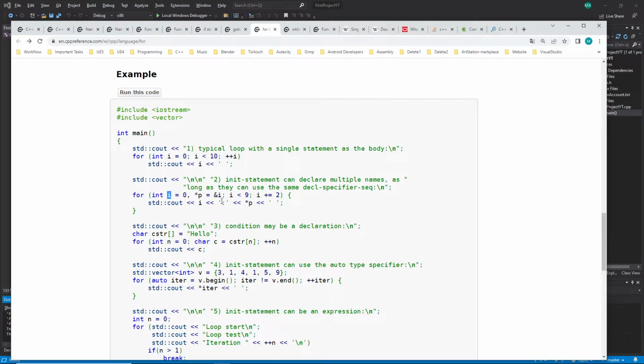This one is not a reference, actually, it's called the address-of operator applied to i. We learned this with pointers, right? It's a little bit difficult, but I think after you learn pointers, this should not be too difficult. This is just a pointer declaration inside this for loop.